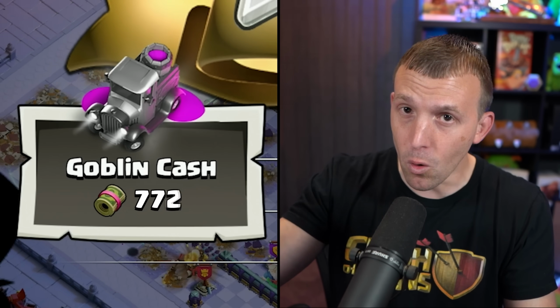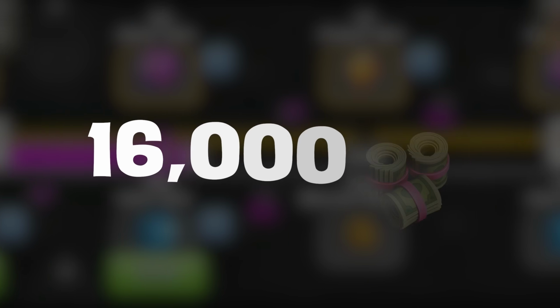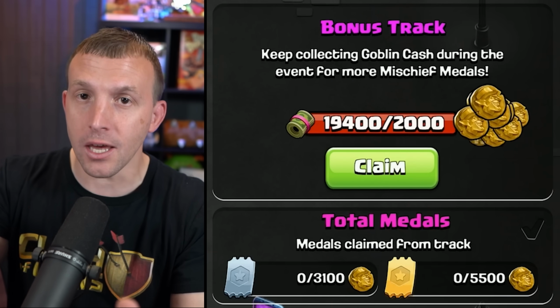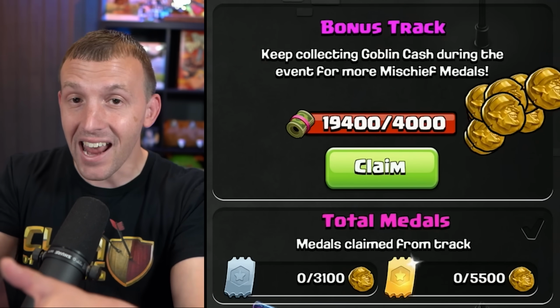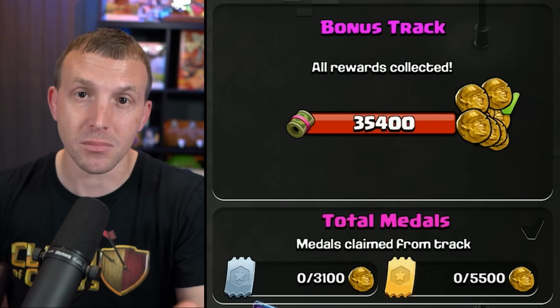But usually with these events, as time goes on, the amount you can gain will scale up so that you can complete it faster. You will require 16,000 of the goblin cash to get to the end of the reward track, but there is also a bonus track which requires 8,000 in order to complete. This will give you an extra 650 mischief medals.